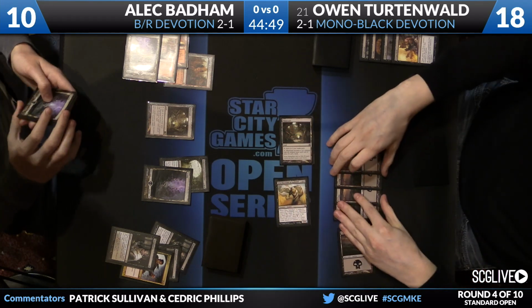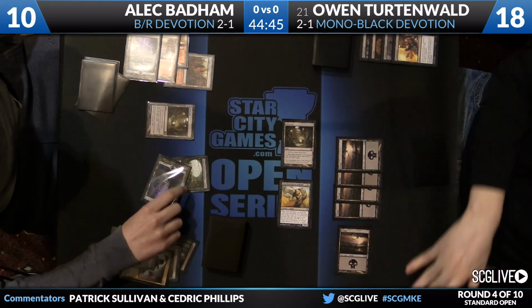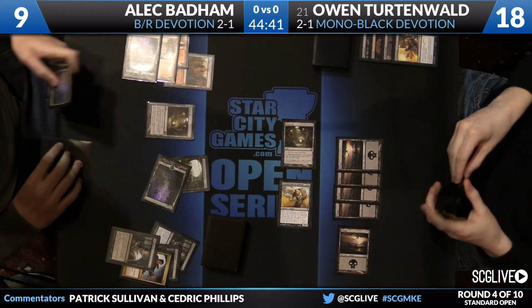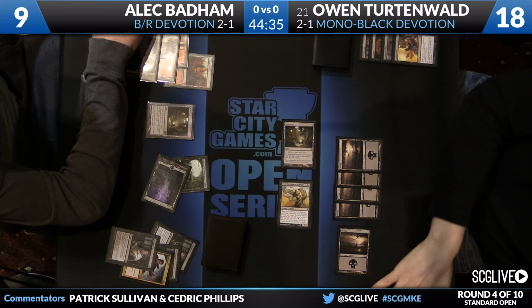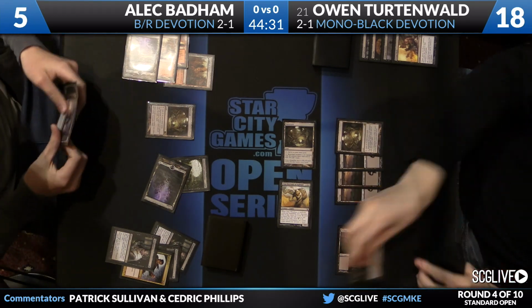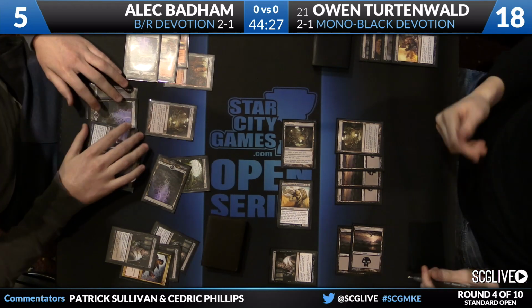Turtenwald is going to fire up that Mutavault now, knowing that things are safe because he believes that Badham does not have anything to do. He's going to activate the Underworld Connections right now. Going to draw a copy of Erebos. And again, I would not be surprised at all if Turtenwald fires off a Thoughtseize now to see exactly what Badham did draw. Especially with Badham not willing to block. I mean, that's the indicator something's up. And there is Thoughtseize, so it's going to get that copy of Erebos.